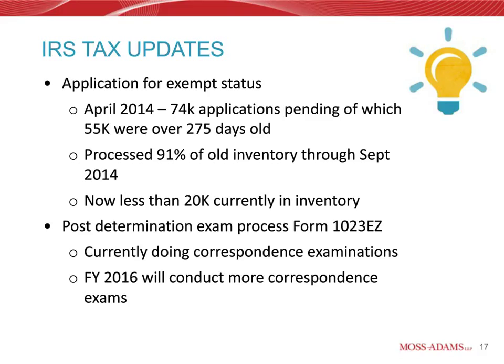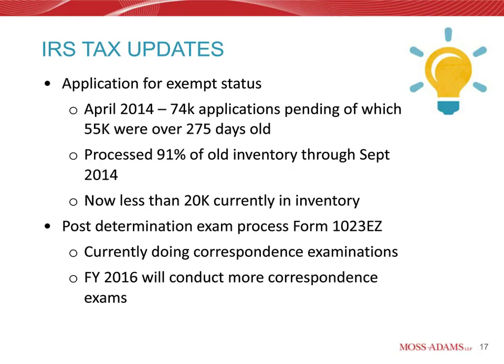Let me start off with this. When the Pension Protection Act of 2006 came out, it was the automatic revocation if an organization didn't file a return 3 years in a row, some sort of 990-N electronic, a 990-EZ, or a 990. So what happened when this kicked in, the organizations that lost exempt status had to reapply for exempt status. So it bombarded the IRS. They had so many applications for organizations either to be first-time recognition or to get reinstated.